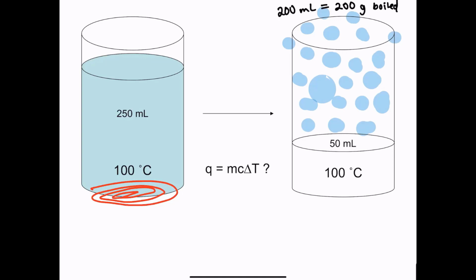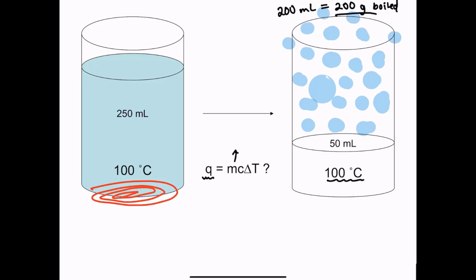So you all know from experience that you have to leave your stove on and you need to continue to supply your pot of water with thermal energy in order to get it to boil. If you take away the energy, it's going to gradually stop boiling and it'll gradually decrease its temperature all over again. Okay, so we definitely know that there is energy required to keep this water at its boiling temperature in order for this much water to boil away.